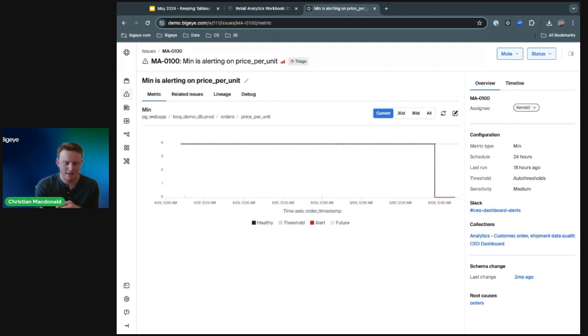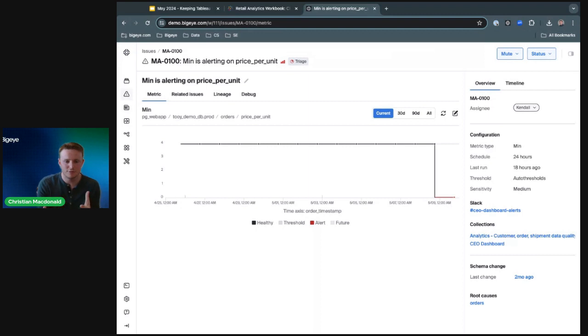I would assign it to him and then send him a comment or a message and say, hey, this is affecting our CEO dashboard. And then move on about my day because I've root caused the problem. I've informed the person responsible, and then they can go forward. However, let's just say, for example's sake, that I own the entire pipeline and I need to actually solve this problem.